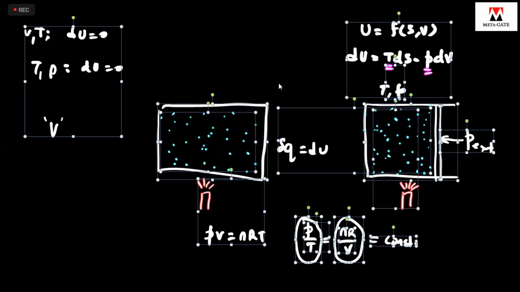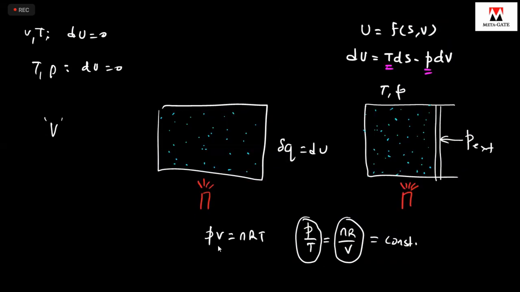Yes, please. In that question, sir, according to PV equals nRT, if temperature and pressure are constant, then volume is also constant. Then how does volume vary? No, this is valid only when there is no external heating. Here it is not valid because you are heating externally, so this is a continuously changing equation.